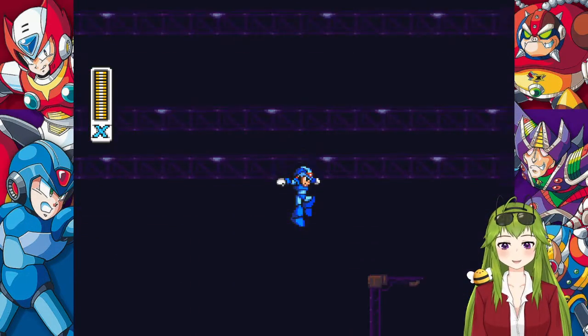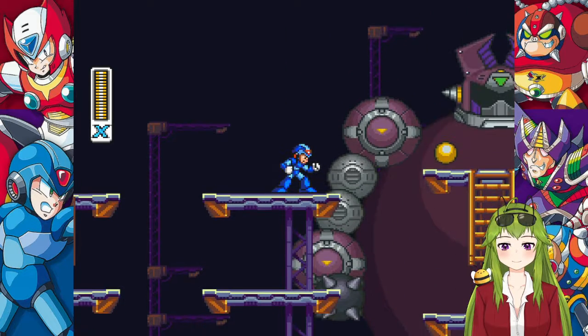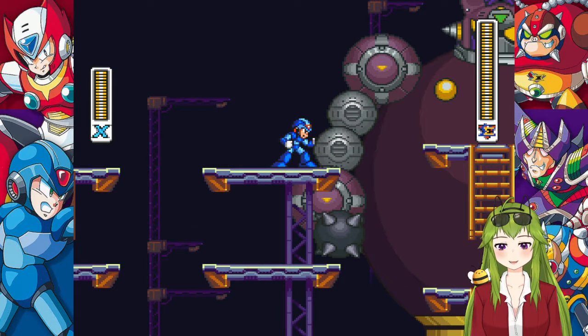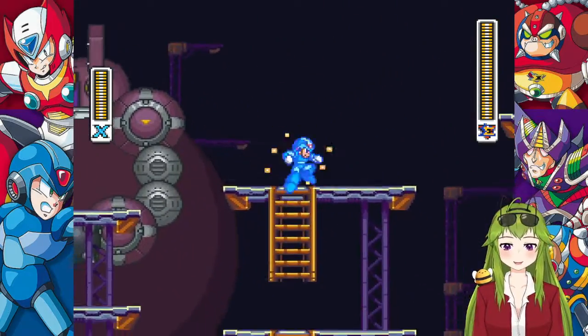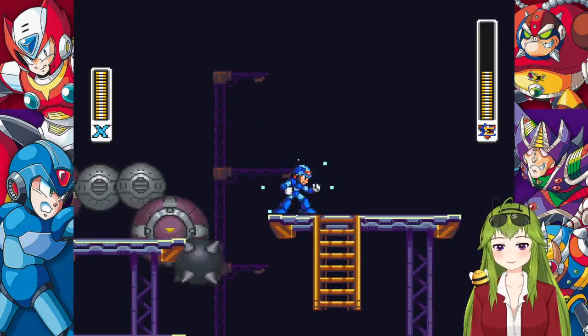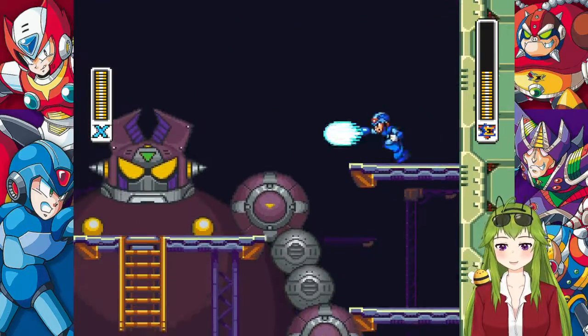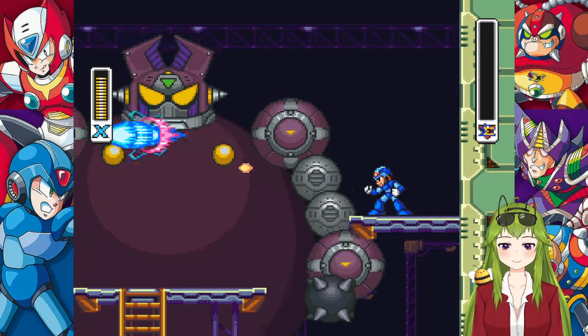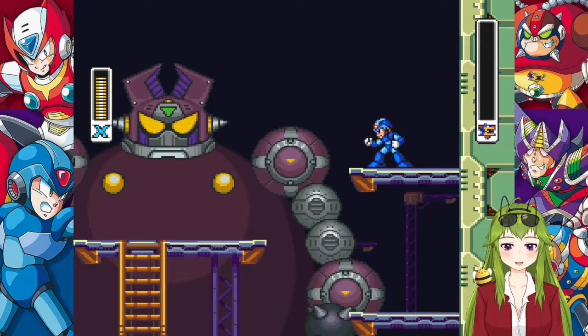We are going to be taking on a giant robot here. But don't be intimidated, this guy's nothing. All you have to do is hit his head. And he takes a lot of damage from charge shots, like extra damage. Watch out for his jump, and try to stick close to the wall. You're relatively safe there. But yeah, he'll go down in no time.